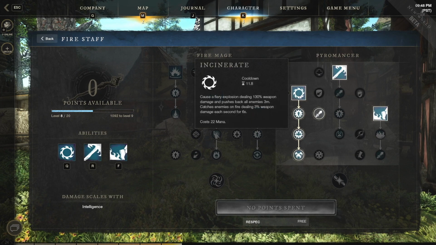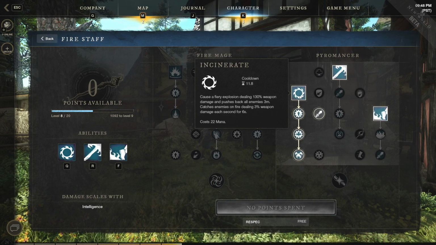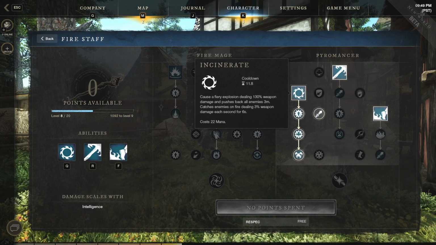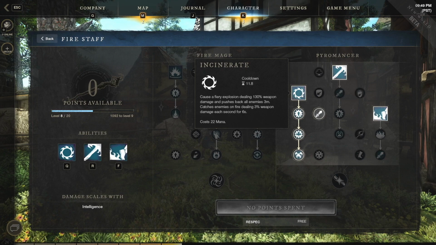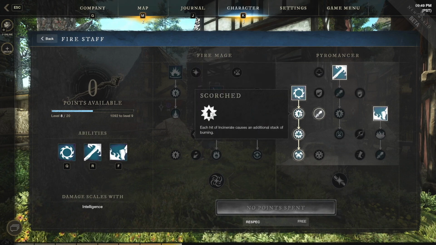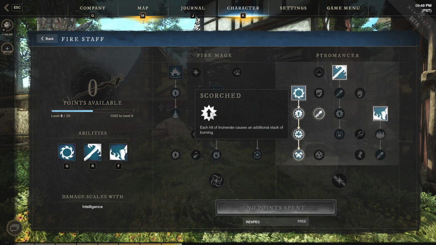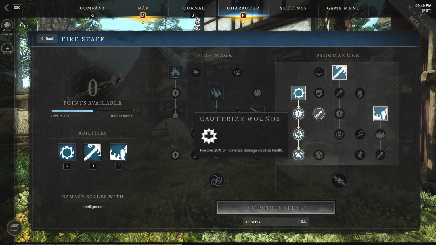From there, we will go into Incinerate, which is my favorite Fire Staff ability for this setup so far. So this is a fire-based AoE, and it's a circle, so it's truly 360 degrees around you with flame damage. It's also going to cause enemies to catch on fire, dealing additional damage over time for 6 seconds. Now, I really like the upgrades for this. So Scorched gives you an additional stack of burning, so that damage over time effect is now doubled. Next up, we have Cauterized Wounds, so you're going to restore 20% of the damage dealt as health.